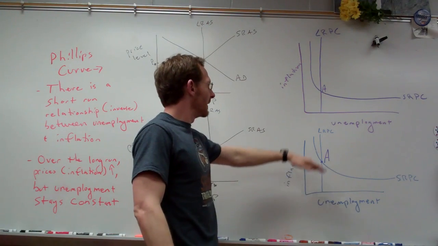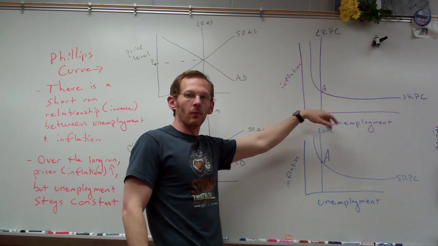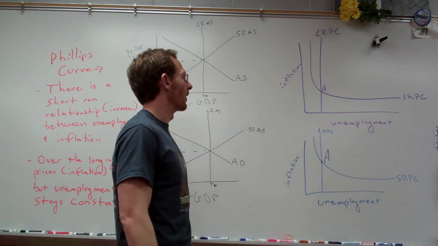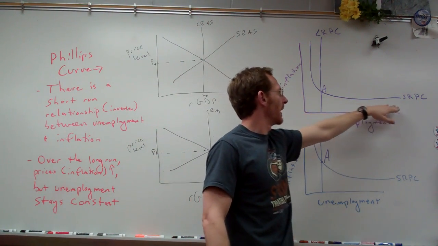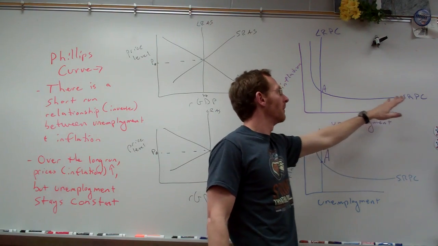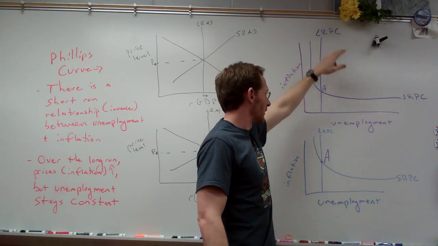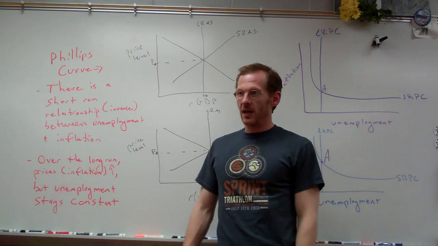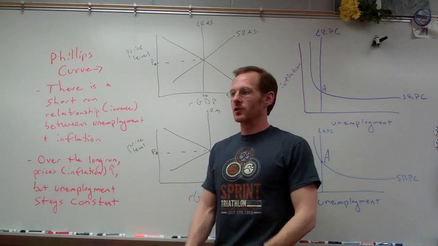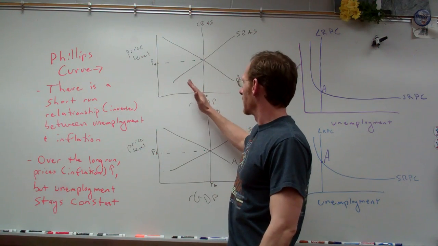You can see that for both of these, the x-axis is unemployment, while the y-axis is inflation, right? And the Phillips curve kind of slopes around this way. So this SRPC is the short-run Phillips curve, and this is the long-run Phillips curve, for both of these. And obviously an ADAS graph. So I want to show you how these things change, and when this thing changes, what happens over here.